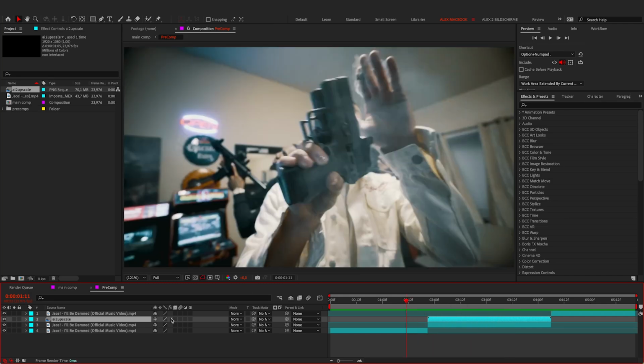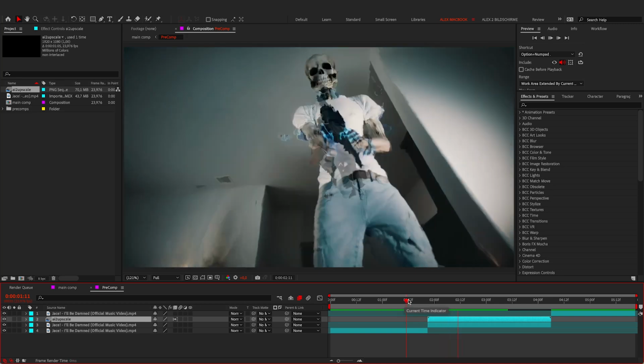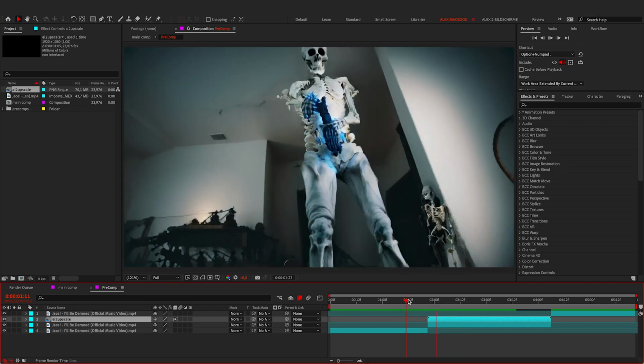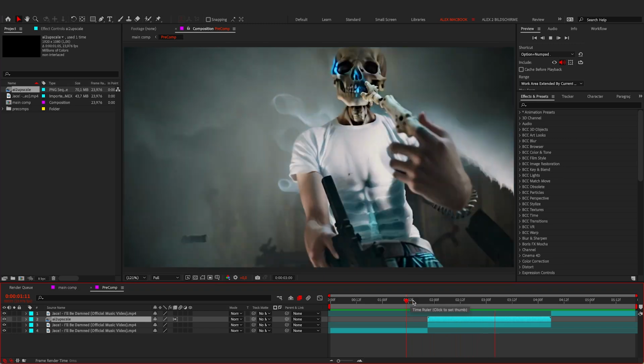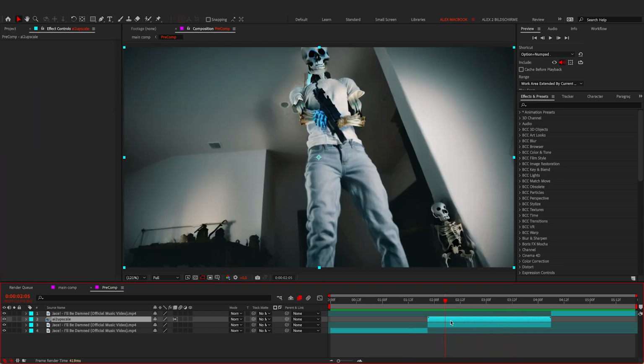And to make it look better, just click two times on this button. It will enable the time interpolation. But if I now play it, you can see it looks fluid and much better. And now there are many ways we can change it up and put effects on so it fits in better. And yeah, I'm just going to show you a few of them.